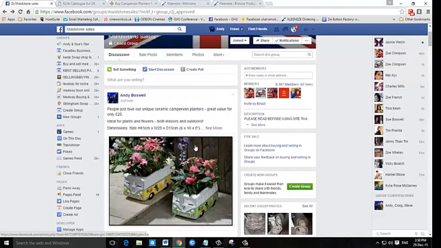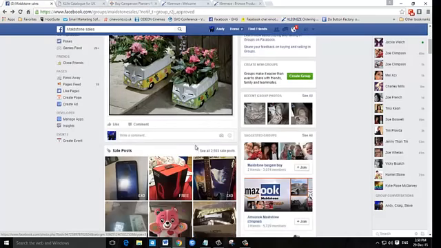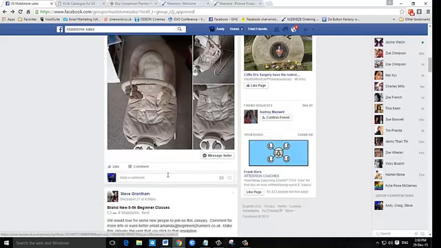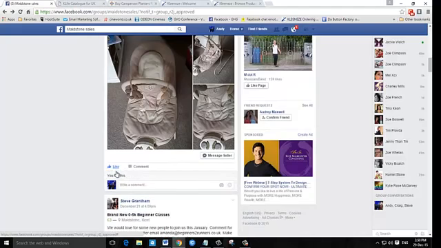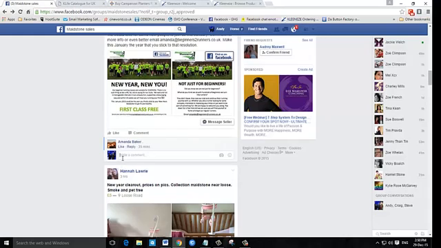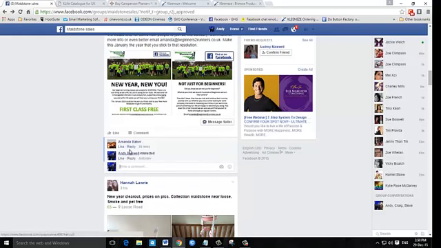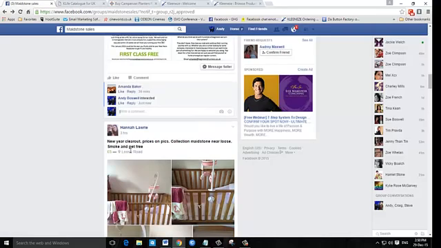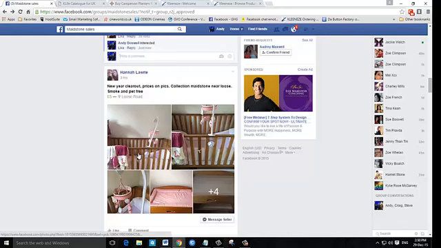So what can be a good idea is when you're in a group like this, to have a look round and like a post. Okay, so just put something, you like a post, and this one here is saying that we've got some new people to join us this January, and I'm just going to say interested. Okay, so have a look around and just interact with groups that you're in. Remember, it's a social network, and it doesn't take a lot of time to do that, by the way.